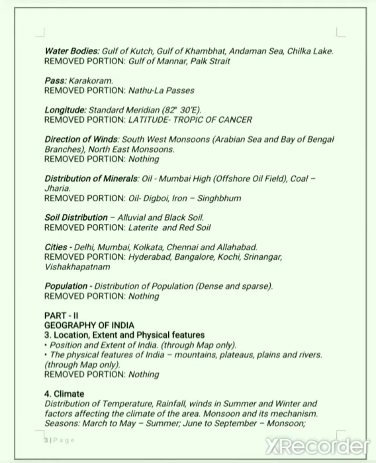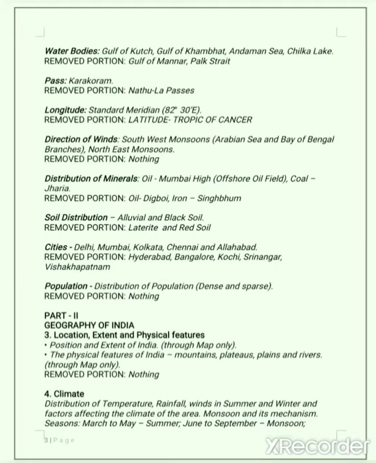Laterite and red soil, these two soils were there in the previous syllabus, but now these two soils are not there, so you need not mark them. Okay. Next, cities: Delhi, Mumbai, Kolkata, Chennai and Allahabad. So you are required to mark or locate only these 5 cities. Okay. The removed portion from here are Hyderabad, Bangalore, Kochi, Srinagar and Visakhapatnam.